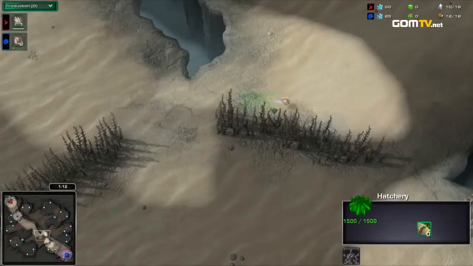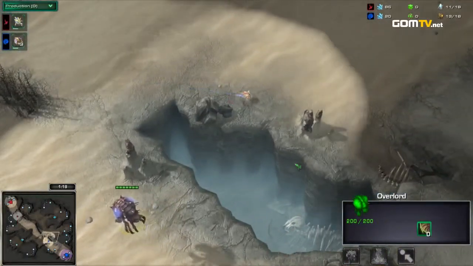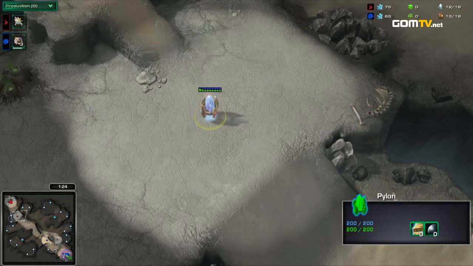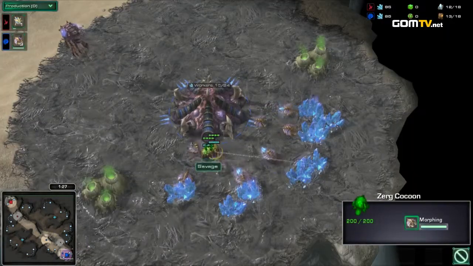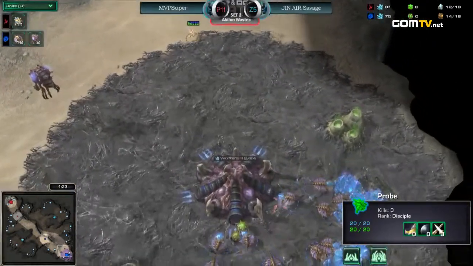And Savage actually, he lost, I think, in the second round of the Challenger League. I'm just trying to confirm that. For some reason I can't find his name. Well, now I feel silly. Ah, there he is. Savage lost in a ZvZ versus Sleep with 2-1.